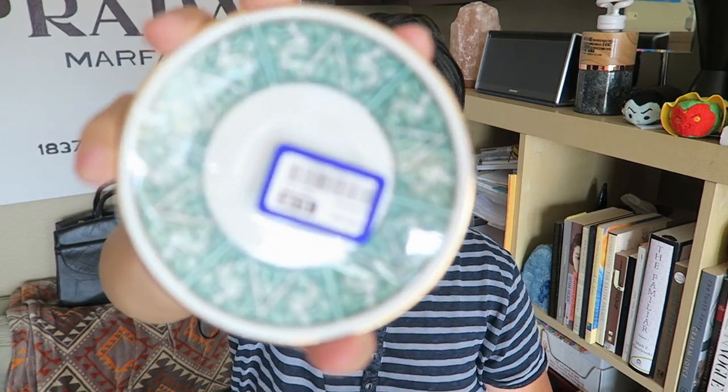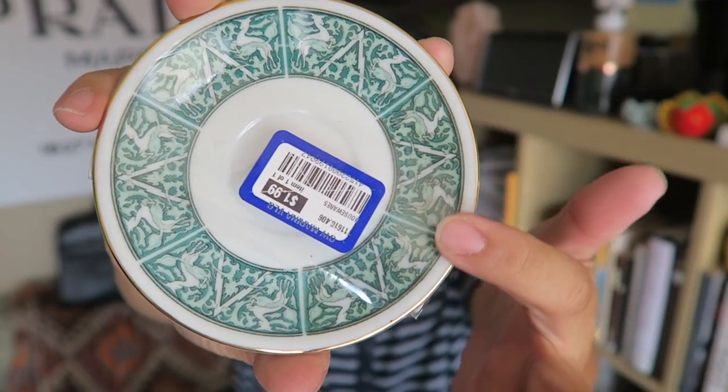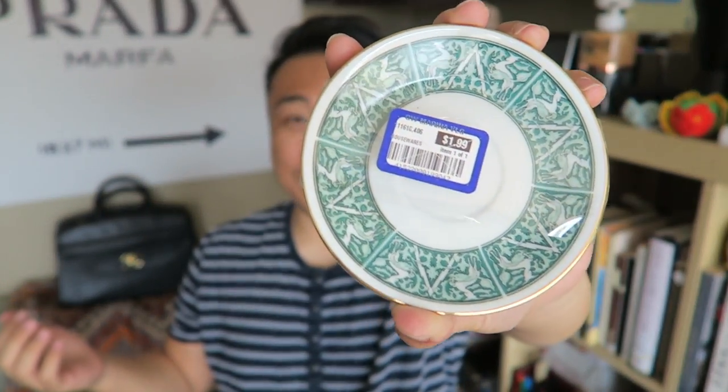I was most excited for this: I have been looking for some sort of unicorn plate for the longest time. You guys know my obsession with unicorns. I finally found these tiny little sauce plates with little unicorns all the way around. They were $1.99, but since they're a blue tag and blue tags were 50% off that day, I got three of these for a dollar — about 33 cents each. Really cute. I don't know exactly what I'm going to do with them — maybe sauce, maybe a pillar candle — but they were the first dinnerware pieces I've seen with unicorns on them, so I had to get them.